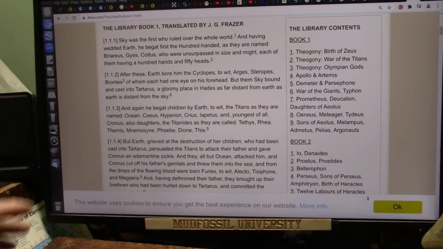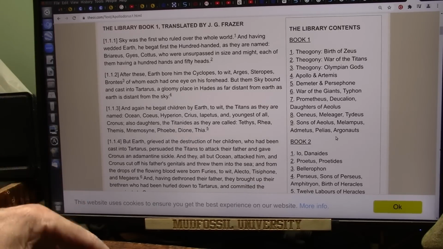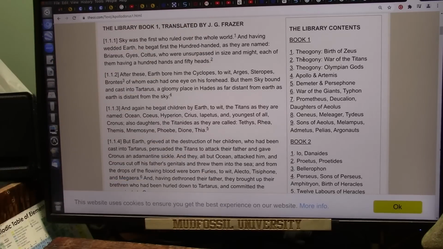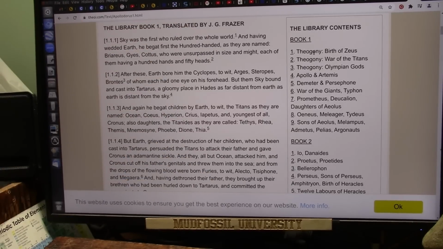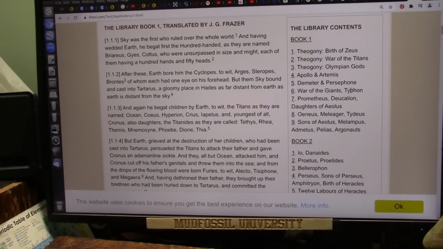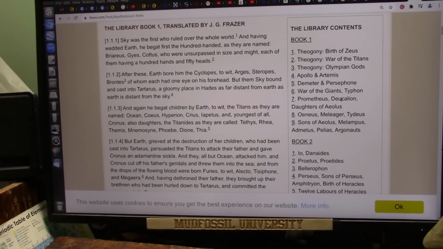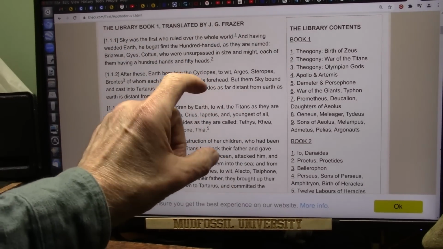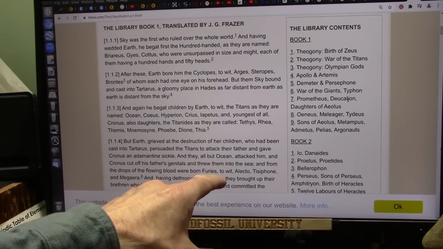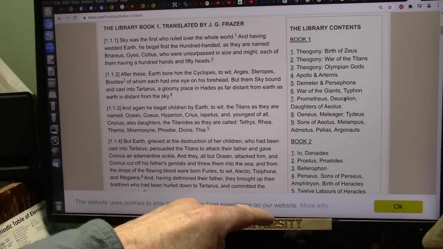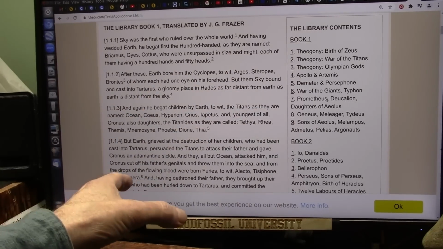Okay, my friends, this is from the library of Apollodorus, who was in the 2nd century BC. He wrote these things. From all of the ancient texts that were written, he compiled this library. And it starts with the birth of Zeus and the war of the Titans, the Olympian gods. We come way up here to the war of the giants and Typhon. That's my area. Then we go to Prometheus and Deucalion. Prometheus was the one that brought us fire and all the things which God said, no, don't bring those down. Deucalion was Prometheus's son, apparently, is what the story is here. And he was Noah. And that's when all of this stuff fell apart and they had the great flood.